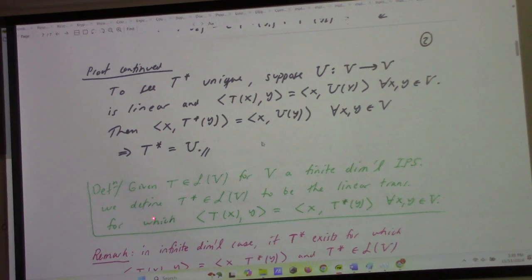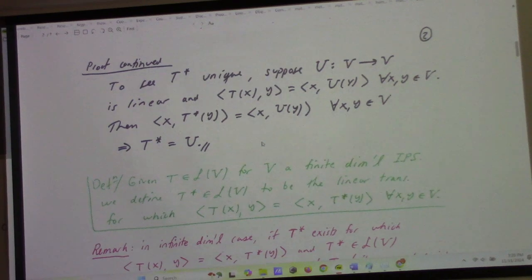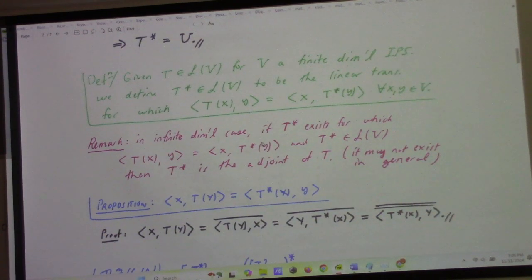But there it is. So this is the adjoint. It is, again, a linear transformation on V. Now, in the infinite dimensional case, we still call it an adjoint. However, we're not guaranteed the existence. There do exist infinite dimensional linear transformations where the adjoint doesn't exist. All right. Then there are some that do, as we'll see. I have an example a little bit later.